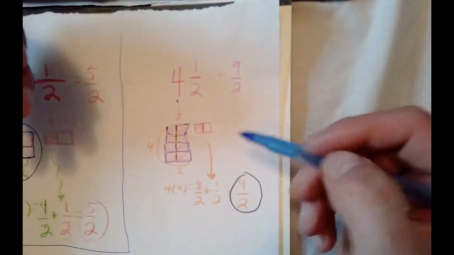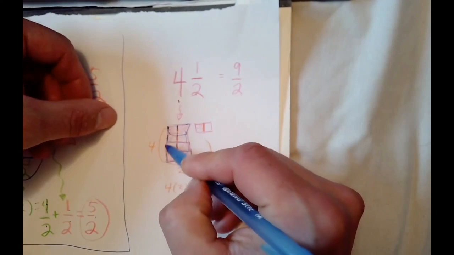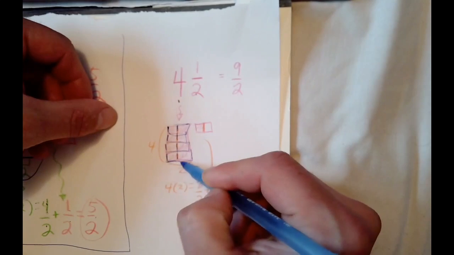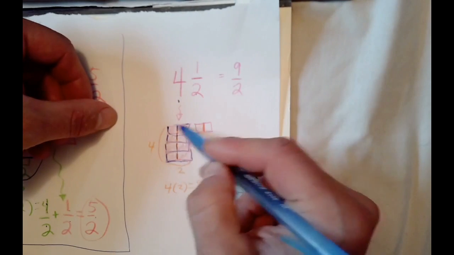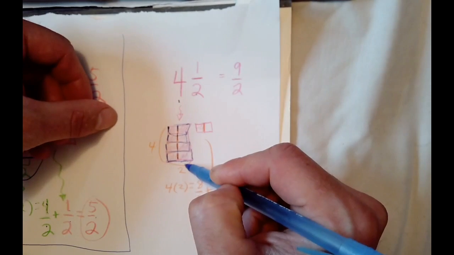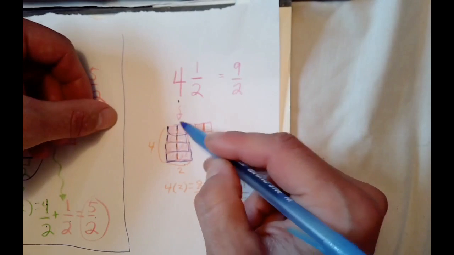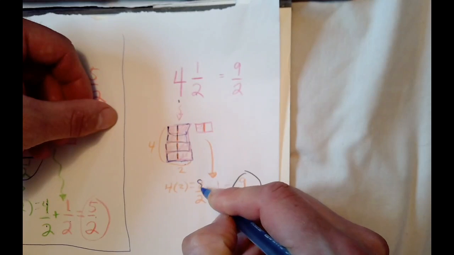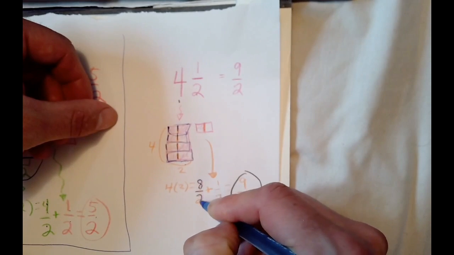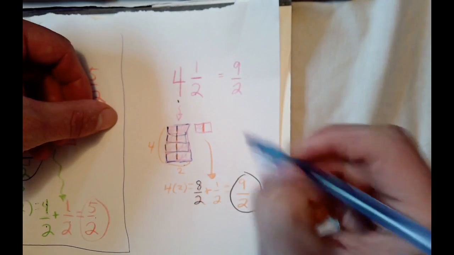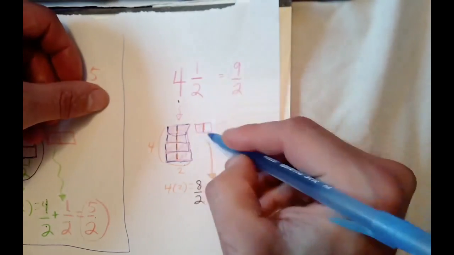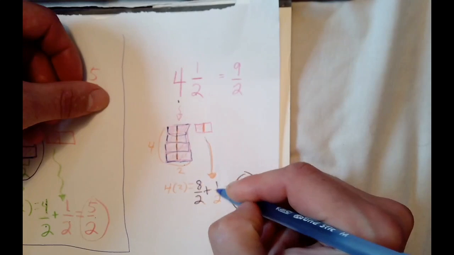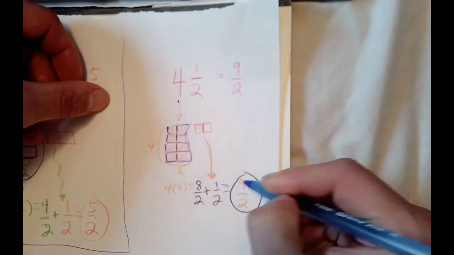Now we have our area model. I have 4 for this dimension, my 4 wholes. This dimension is the number of pieces, 2. How many pieces altogether? 4 times 2 is 8. There's 8 pieces. They're wholes, so I have the whole thing. 8 pieces. What size are the pieces? They're halves. Now I already had this half right here, so I'm going to add it on. 8 halves plus 1/2 equals 9 halves.